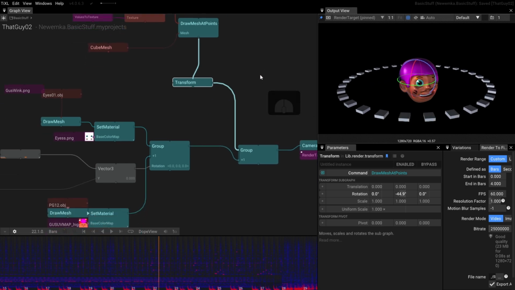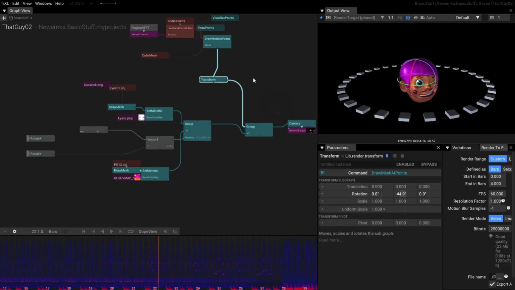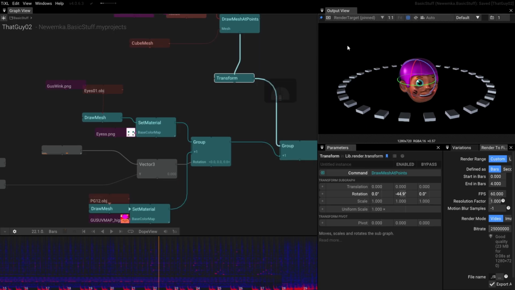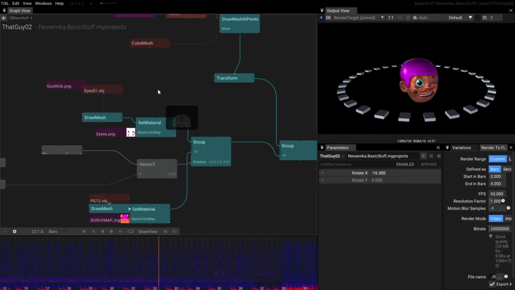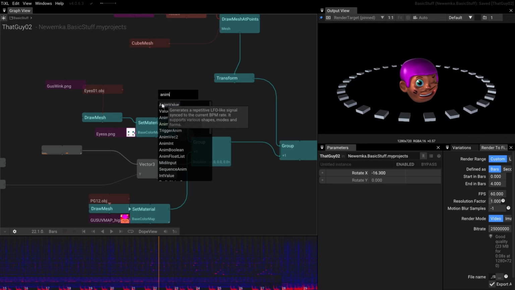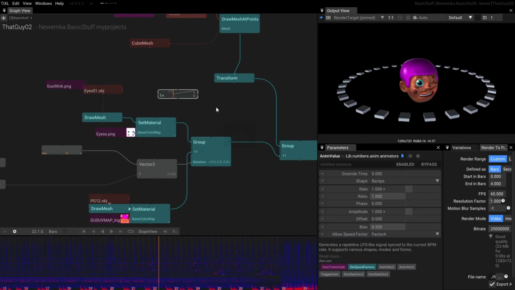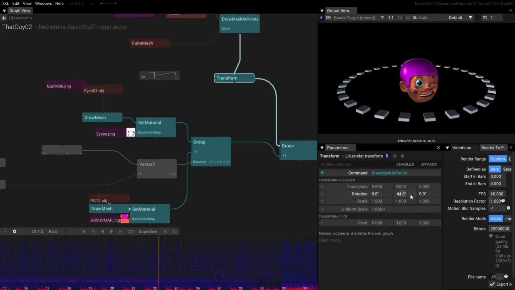So what about we just make it spin all the time? Let's add an Anim Value. And this Anim Value, I need to connect it to this rotation, the y-axis.